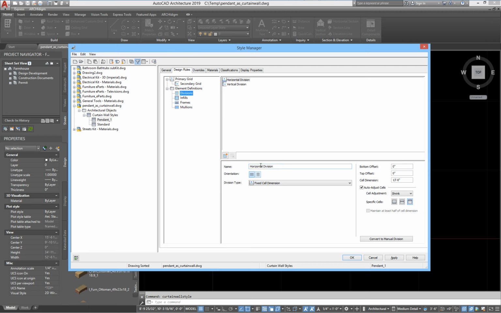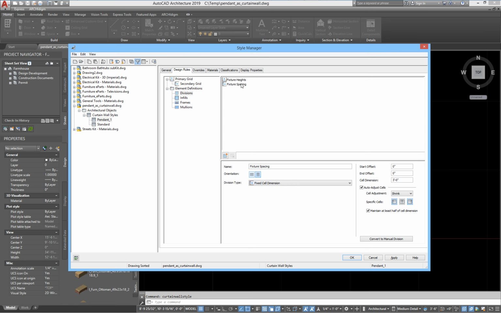I'm going to rename the horizontal division, how about fixture heights. And for the vertical, I'm going to say fixture spacing. Okay, so just get those two names clear in my mind so I know what I'm setting up.